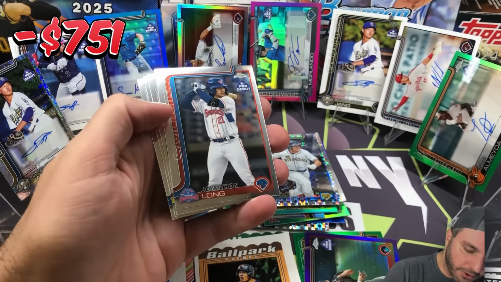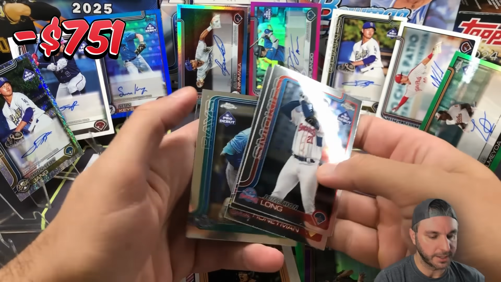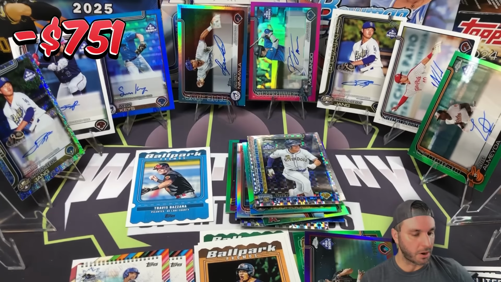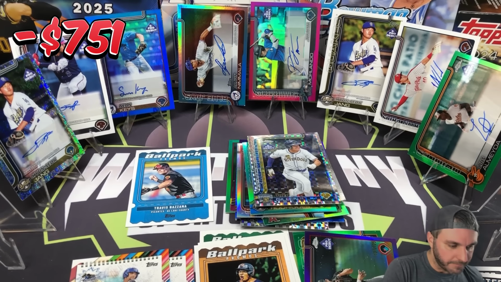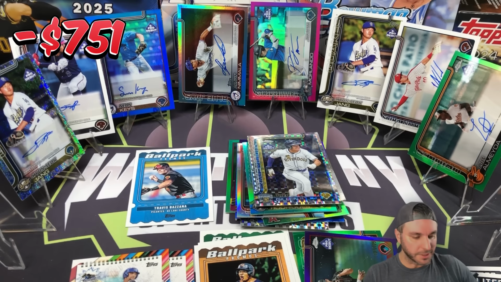And our final chromes, Long, Nankeel, Honeyman, and Flewelling. So not a bad rip at all. Really, really fun. Namala, Jang, Morlando. I feel like we hit Aiden Miller. We hit some really, really nice autos in this.